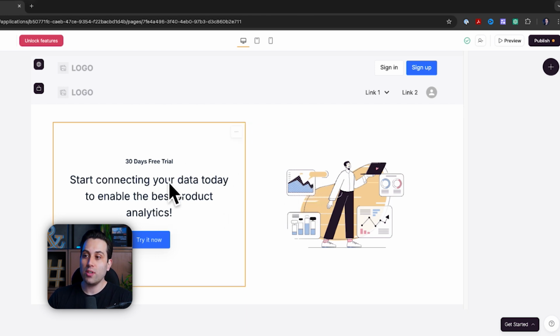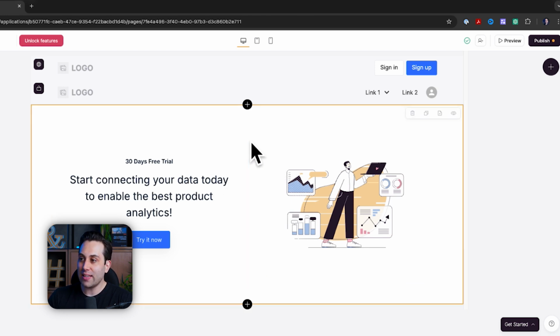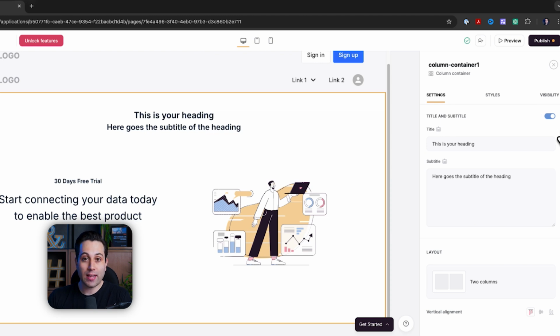Now, let's continue taking a look at what features we have available here. So once we click on the component itself, we are going to review some extra settings that we can configure. For instance, we can activate title and subtitle. So if we need a title or a subtitle for this specific section, we can do that.